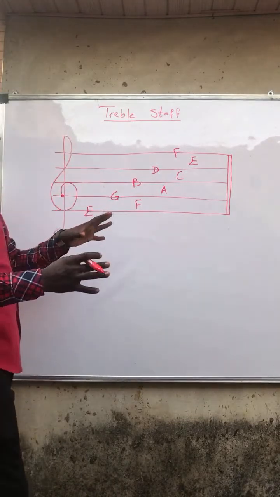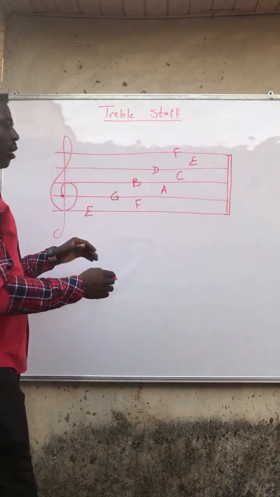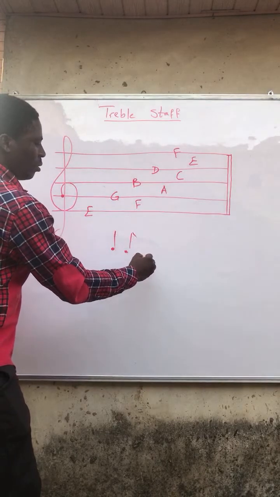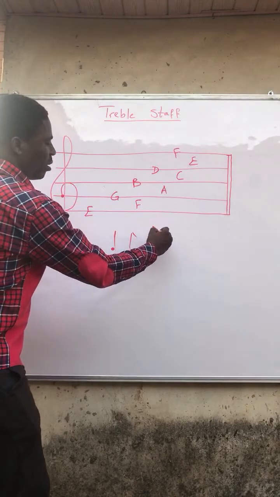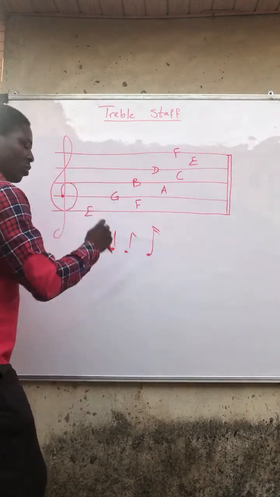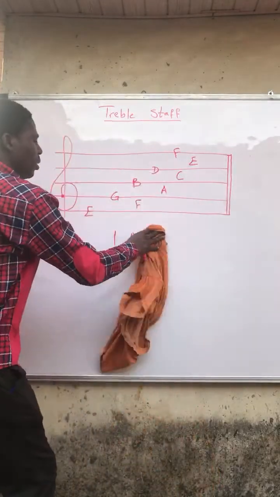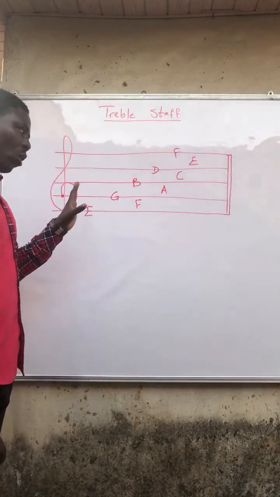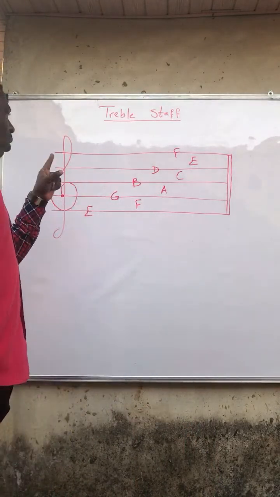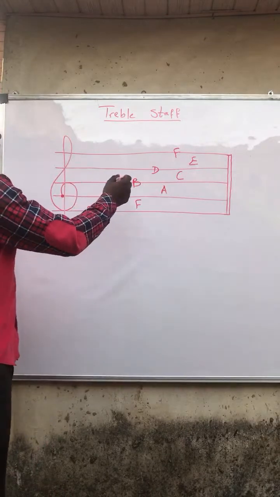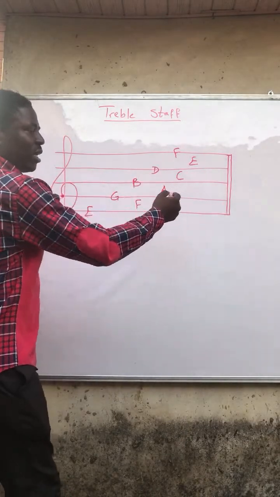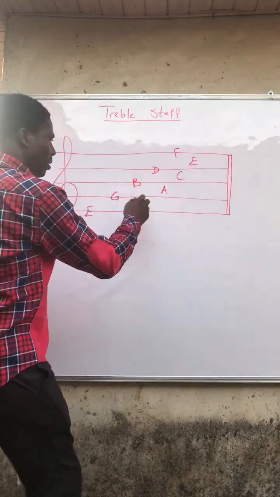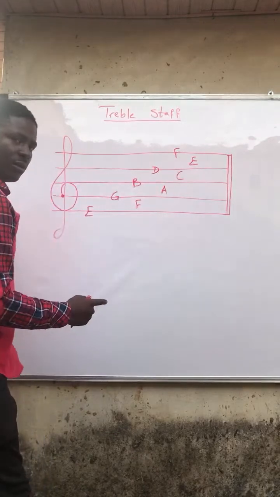Of course, we are still going to sing. I'm still going to write notes. We are still going to do crotchet, quaver, semiquaver, all those things. But this is where to start. Before you go to that, you need to understand lines and spaces, because we are still going to write all those things on the staff. So you need to understand the alphabet of the lines and spaces. Get yourself familiar with this. E, G, B, D, F, and F, A, C, E.